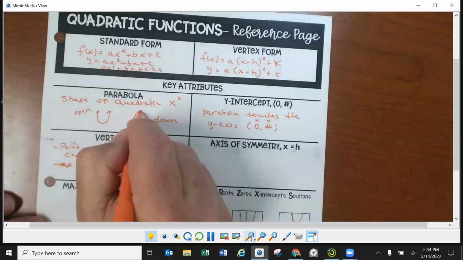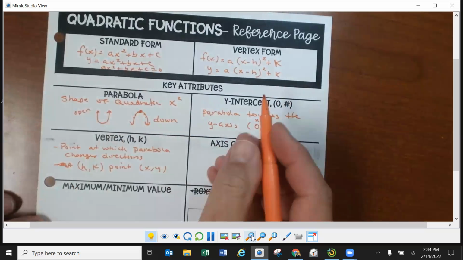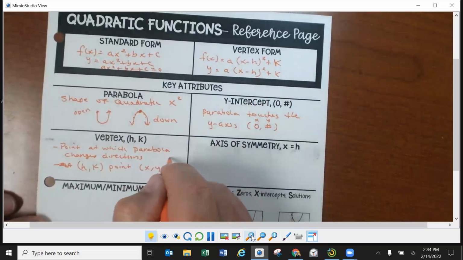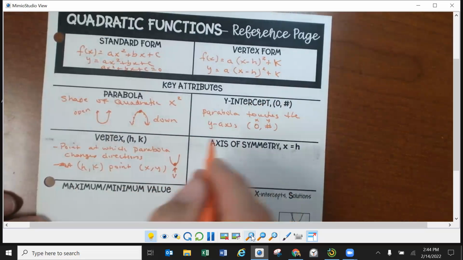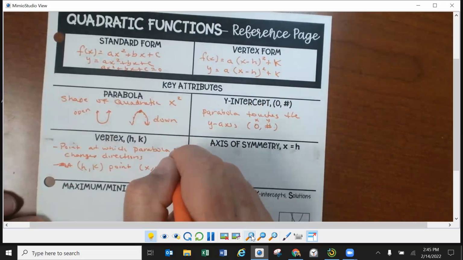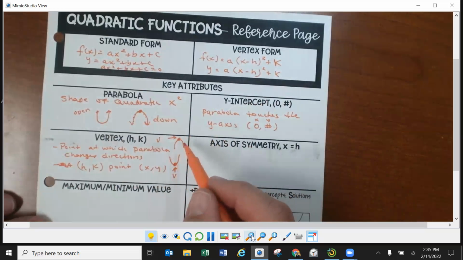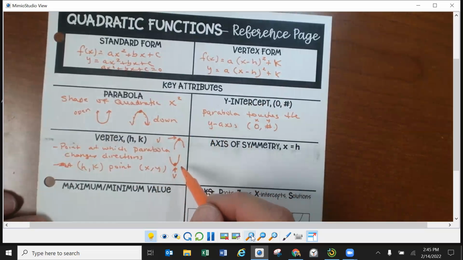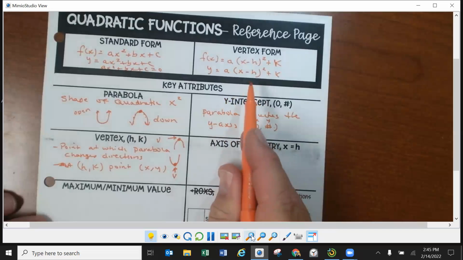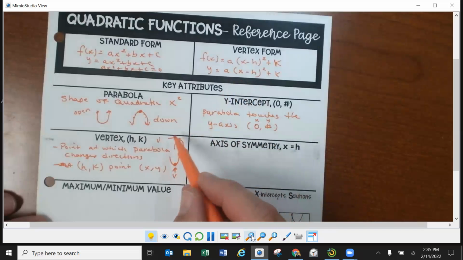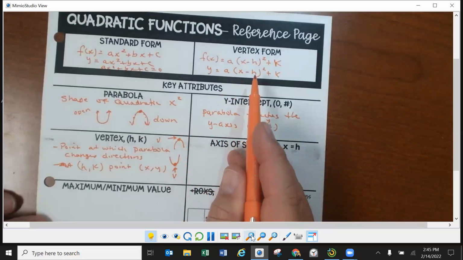Well, the vertex is a point right there, that's the vertex, okay? So the vertex, and we're going to draw one so you can see it. Vertex is the point, it's like right there, that's my V, my vertex. You could have it going in the other direction too, and I'm going to try to give myself some room right here. This is my vertex as well. So it's really at the very peak or the very lowest it goes on there. And we use H and K for the vertex because when we do the vertex form, we're going to need a point, which is an X and Y value. And we're going to need the vertex, which is an X and Y value, but we're going to call those H and K.